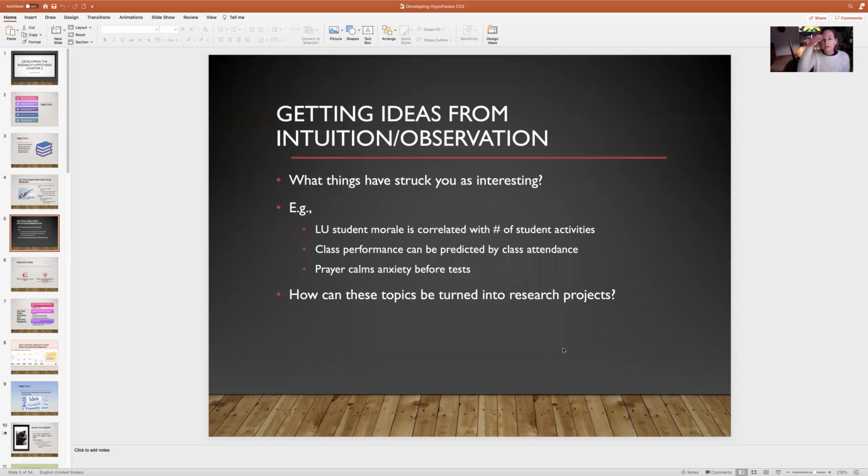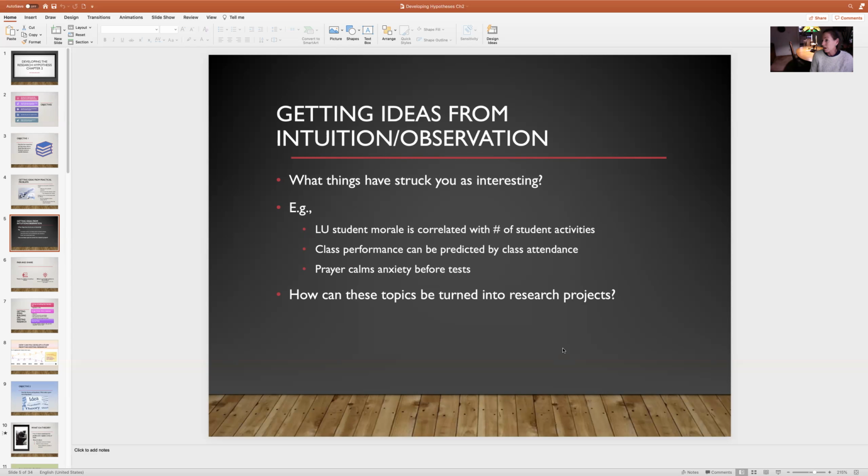Another area is getting ideas from intuition or from your observations. What things have struck you as interesting? So for example, one of my intuitions is that LU student morale tends to be high if the student is involved in a lot of activities. So they usually really like Lincoln University when they get involved in student activities.